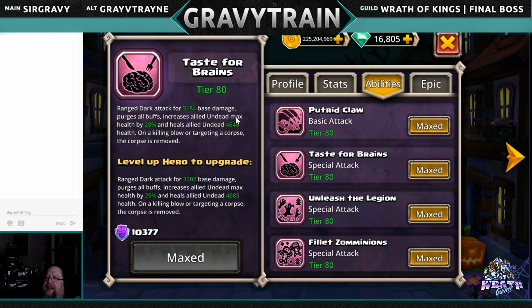And it increases allied undead max health by 28% and heals allied undead for 4,700 health on a killing blow, or you can target a corpse, and the corpse is removed. So this is really good. This used to be one of the only ways to clear corpses back when Zomm was like uber. He was definitely an S for a while. Even when barbarians were big or when beast groups were big, this is a really good way to get rid of corpses. You just have to be careful about the feather from Solaris. So that's a good ability.